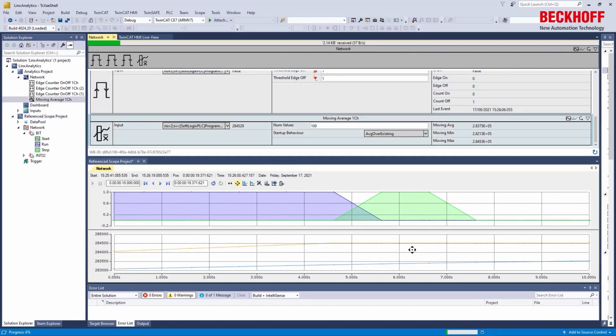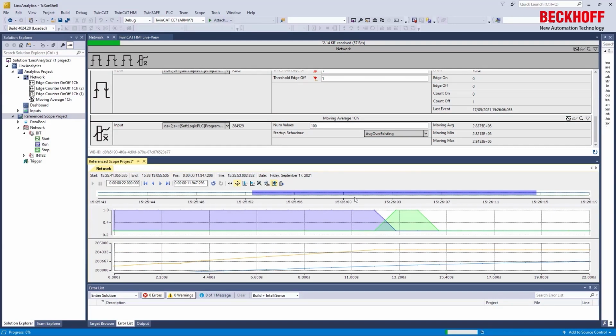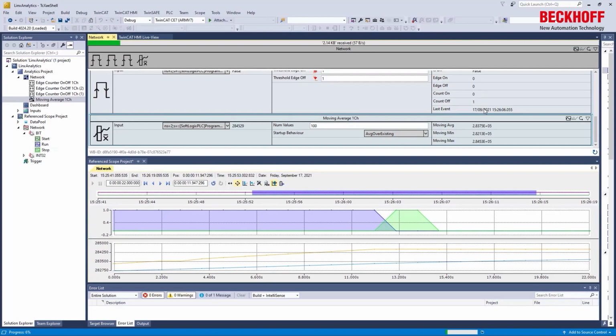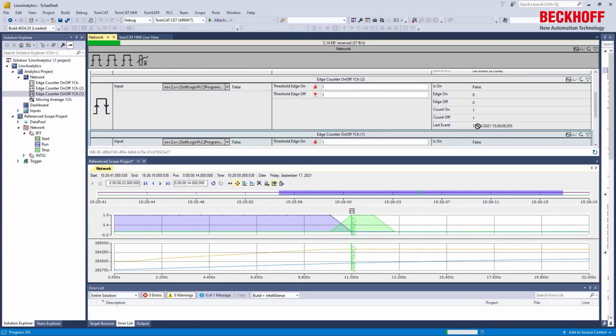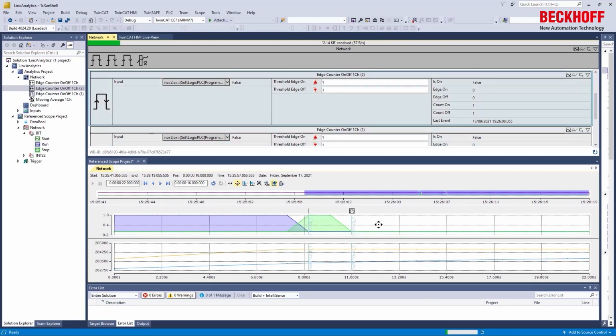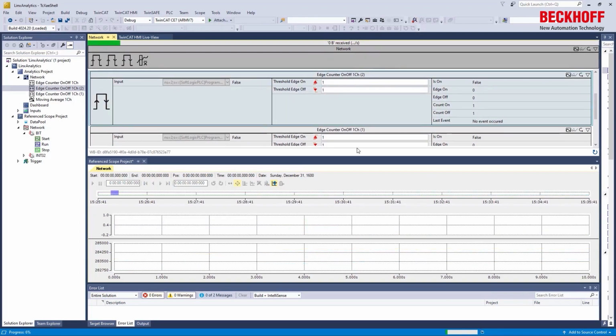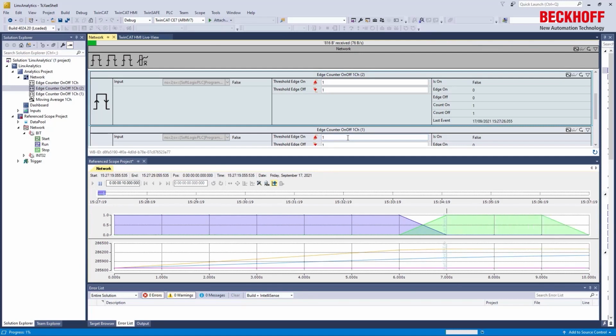So let's take some of these. We'll say the moving average, I'll add to my graph. Maybe I would also like to add the moving minimum to my graph. Maybe the timestamp for one of these Booleans. It says, hey, when exactly did that happen? And you can correlate between the two different graphs. When that Boolean went low or went high, this is what was happening on my average. So I can correlate things. What was the motor speed when that alarm triggered? And what was the motor speed when I loaded that? So now I hit record again, and I can see that not only am I scoping my actual data coming from the controller, I'm also scoping the derived data as it's calculated through these different analytics tools.